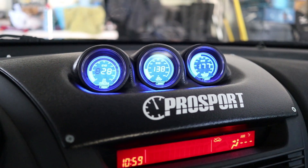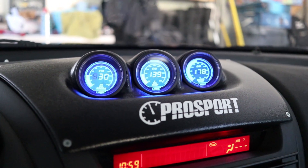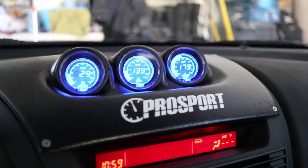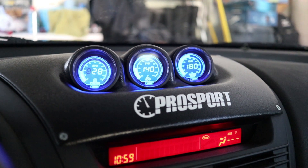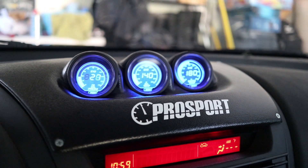So that's about it that goes into installing your gauges. It was really easy for me to do. I mean, besides all the wiring — there was a lot of wiring and a lot of soldering and stuff, and a lot where you could mess up — but if you take your time and be careful, it's actually not that hard. So yeah, that's how to install gauges on your RX-8.